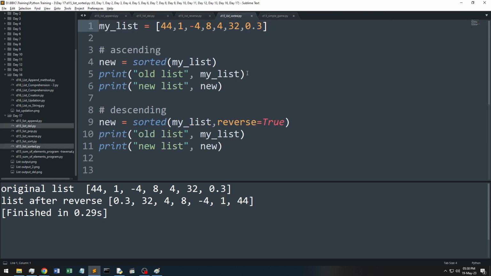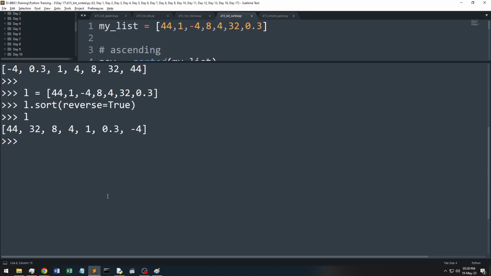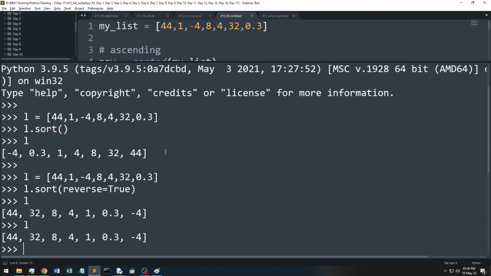What is meant by sorted? Now you listen. I have a list, and that list has some values.